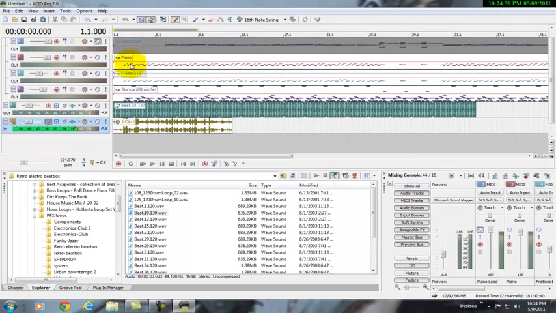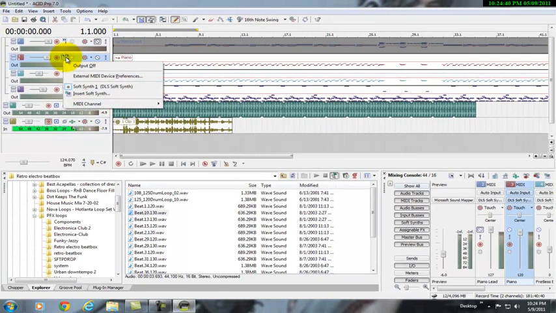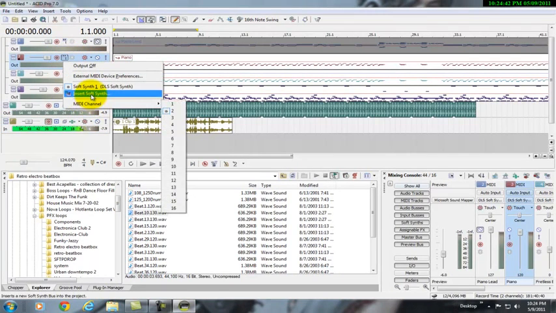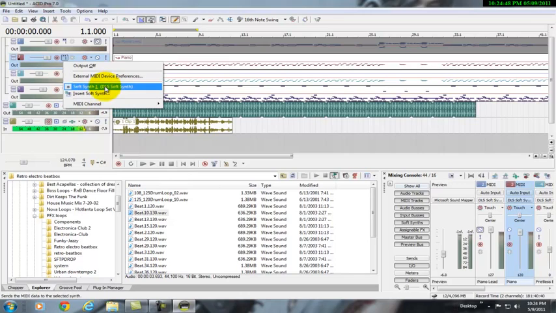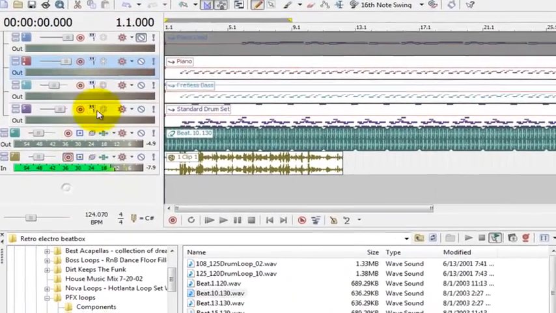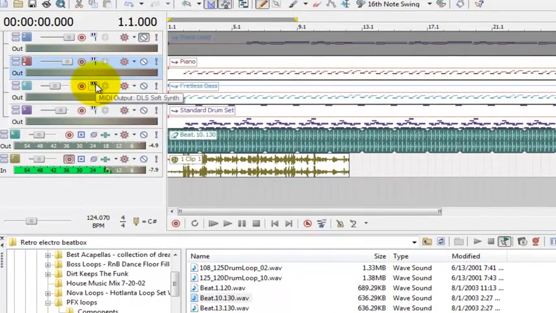Now you can also change the, what I should say, the instruments, and I forget how to do that because I never do this, I don't think. Is this the one I need? Video output.